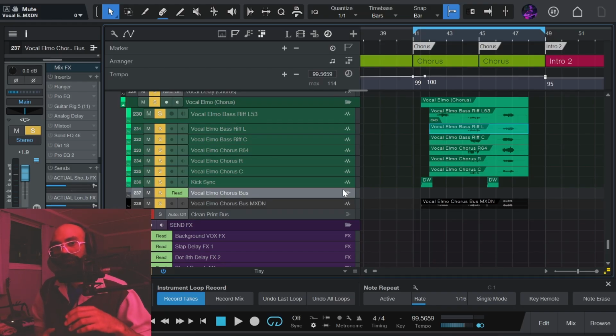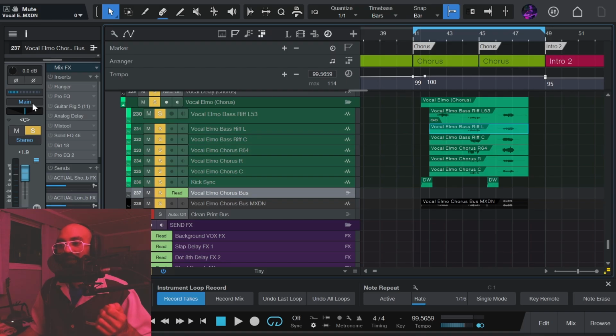Now the way ghost recording works is you create some ghost outputs in the song setup, and then those ghost outputs are actually going to be used for your bus. Your bus is going to output to this ghost output, and then you're going to use that ghost output to input into an audio track that you're going to record.